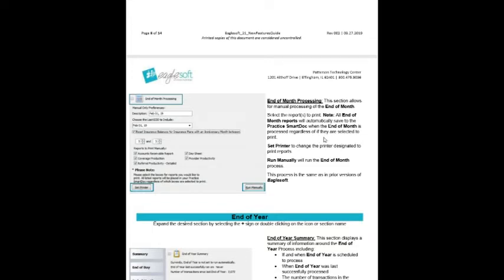So what that means is that you have the ability in your Smart Doc section to set all the reports to go directly to the practice Smart Doc. Again, it's just a huge paper saver.